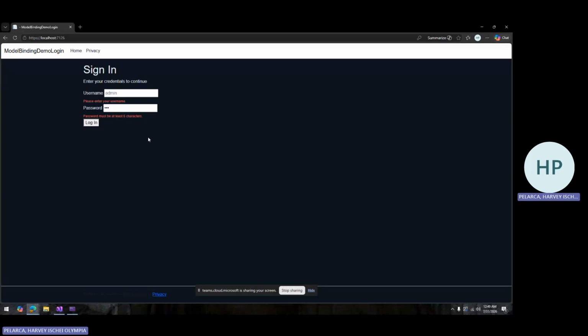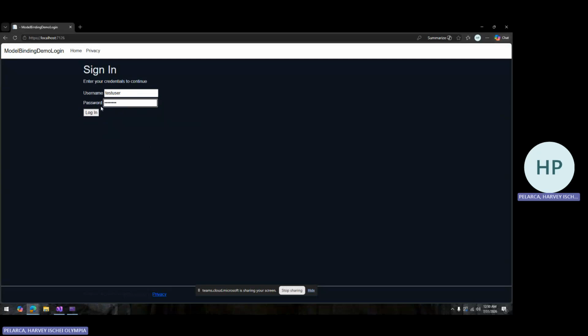Now I'll enter a username and password that both pass the data annotation rules. They're long enough but aren't correct with the hard-coded credentials. Let's try testuser and password.